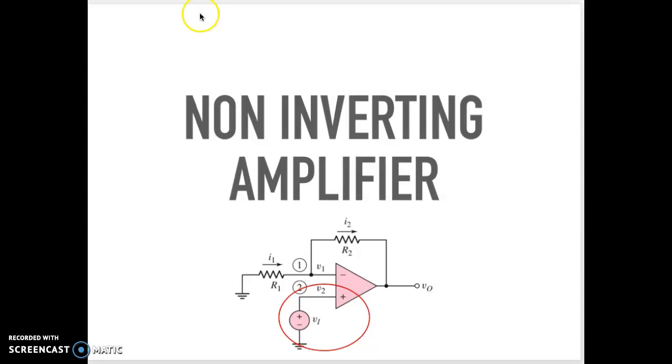Okay, now let's move to the second type of op-amp, that is what we call the non-inverting amplifier. What is a non-inverting amplifier? How are you going to identify that it is non-inverting? You check that the input is connected to the positive. So your input signal here, an AC sine wave, is connected to the positive non-inverting input. That's why we call this one a non-inverting amplifier.